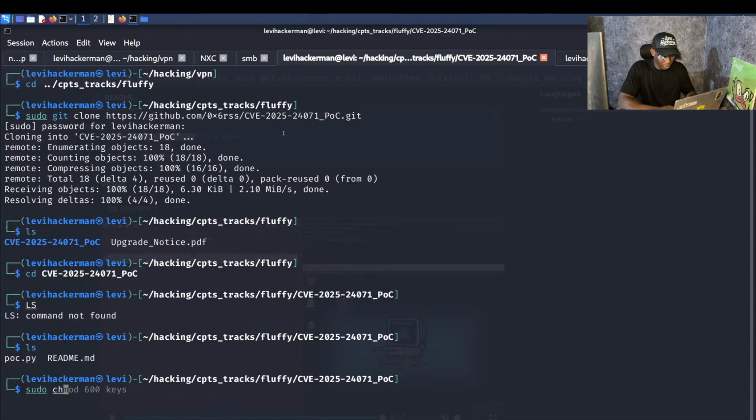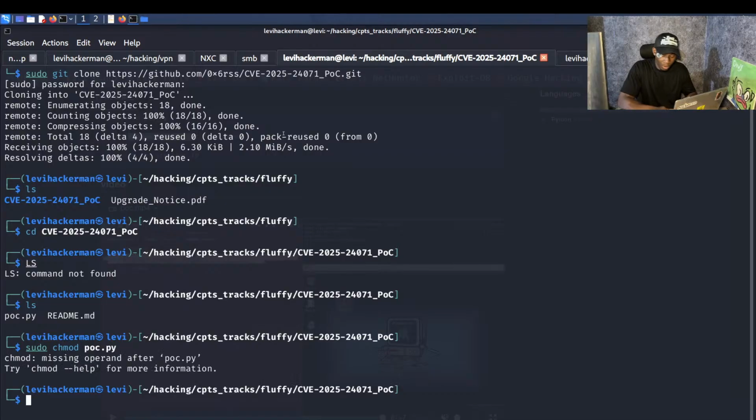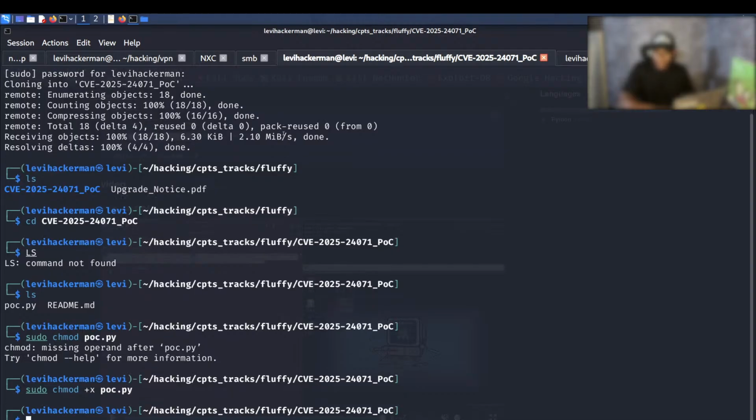Let's give it permissions. poc.py. Oh, plus x. Okay.